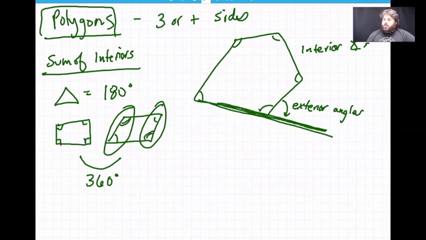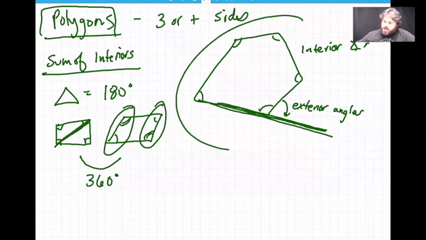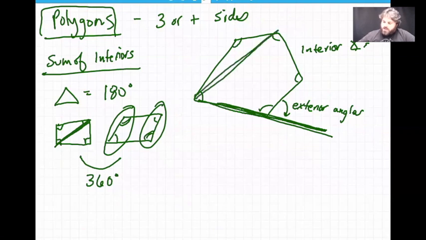Well, let's find out. So what you want to do is think about this rectangle here. What I'm going to do is cut it down the middle, okay? How many triangles do I have there? Looks like I have 2, okay? Let's go up to this 5-sided figure, and let's take one of the vertices, starting right here. We're going to connect it to the other vertices there. That makes 3 triangles, okay?